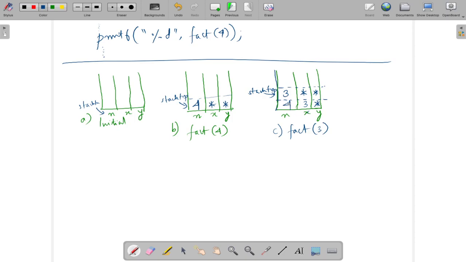And when you have these values, n equal to 4, x equal to 3, all these become hidden, right? Because that is the nature of any stack. You can only see or access the top element. So what is there on the top? n equal to 3, x is undefined, y is undefined. Which is not a problem, but what you need to understand is these values are the only values that are visible and accessible right now.